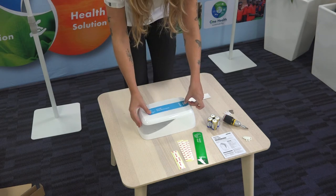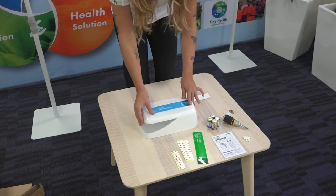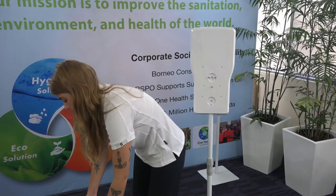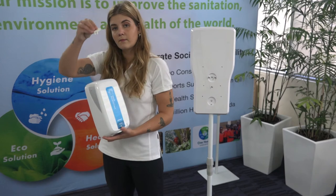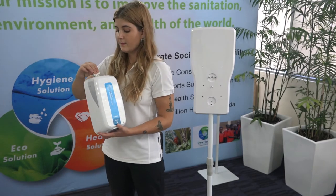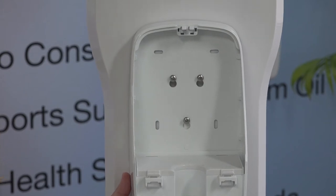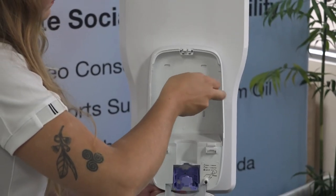Step 1. Apply hand disinfectant label to dispenser. Step 2. Using the key, open your dispenser and slide over the three screws and then tighten.